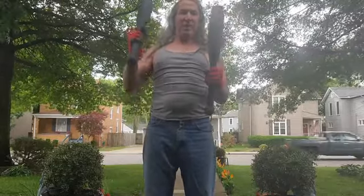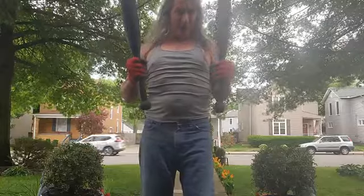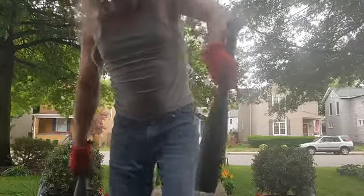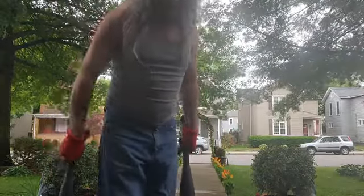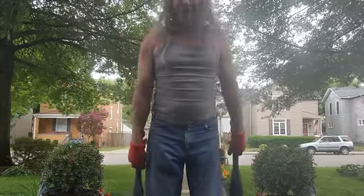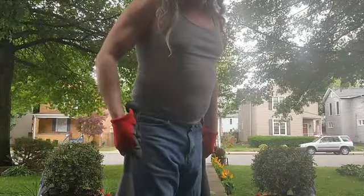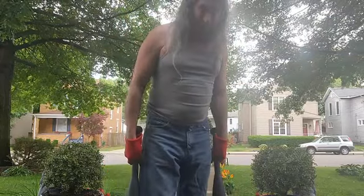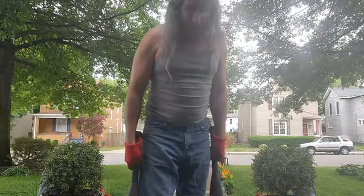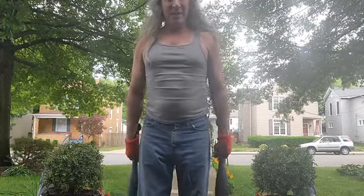Show you what's going on from each angle here. And this takes some strength to hold this balanced too, you know what I mean? Eventually you can take it where you can hold it a little down like this, but that's a little more risky. But you do it as you go, a little bit at a time. And this is how you deal with it if you're handling the weight and you slip down a little bit. These are mostly two-handers, and when you get to this weight or above, a lot of people don't like to do what I'm doing, one in each hand. They like to use them with two hands, only one, unless you're really good.